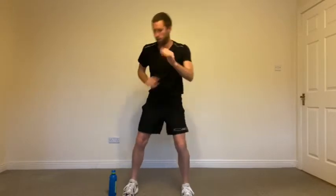From there, bring the hand across the body. Let's pick up the speed a little bit more. Let's get my water out of the way. Remember, have that water nearby if you need it. So nice fast arms, push the hands across the body. Let's start getting the knees up again. So opposite, up, up, up. Push, push, push.